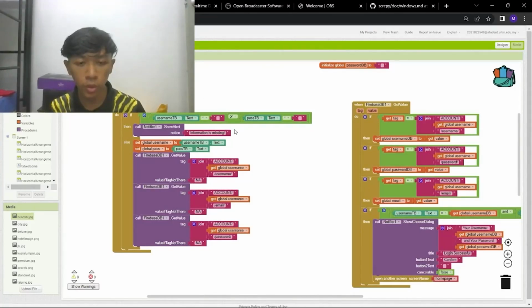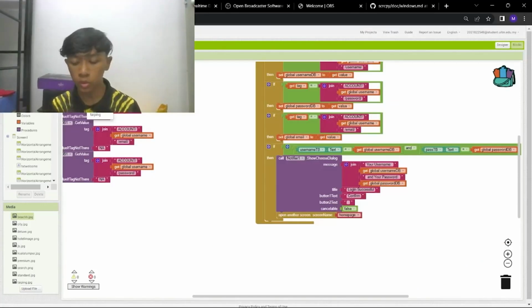So if one of the columns is not filled, this alert message will appear. User must input their username, email and password. And this is the data that we have stored at our database.